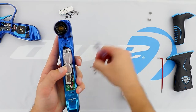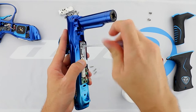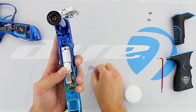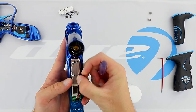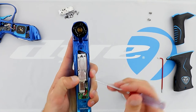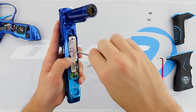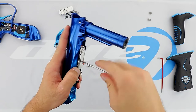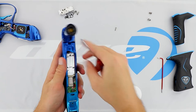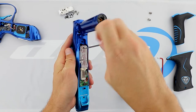We're going to grab the new screws. Tighten one, then go to the top left here. You might need to apply pressure, as I'm doing with my thumb, to line up this hole and tighten this screw down. Once those are tightened, you do not need to apply any pressure anymore. Tighten the remainder screws.